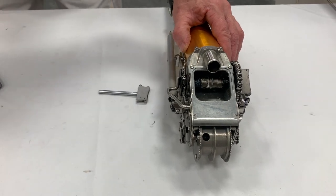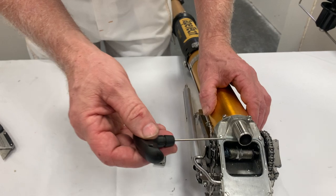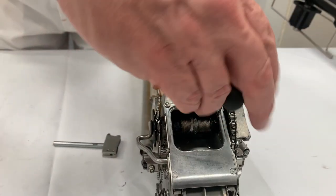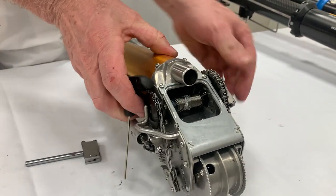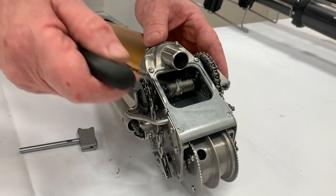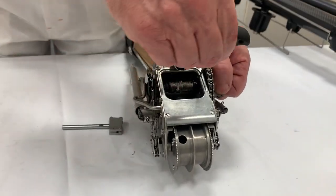This is actually a T-handled hex wrench that works really well — it's made for that part. Put it in there and turn to loosen it. Sometimes you have to reverse to release the pressure from the cable, and sometimes you may need to rewind the cable, but sometimes not.